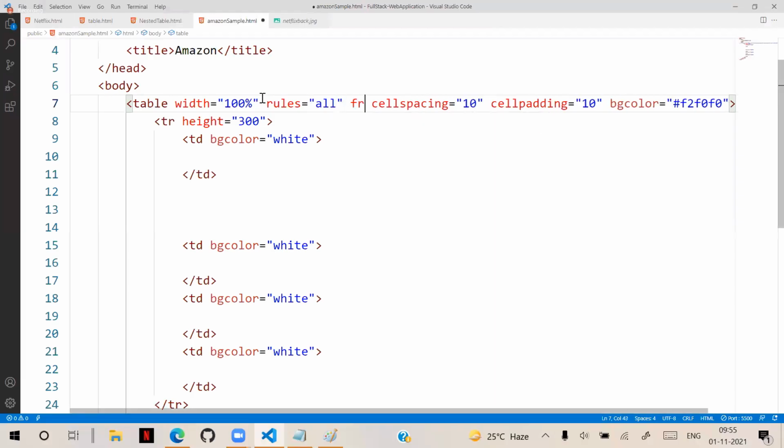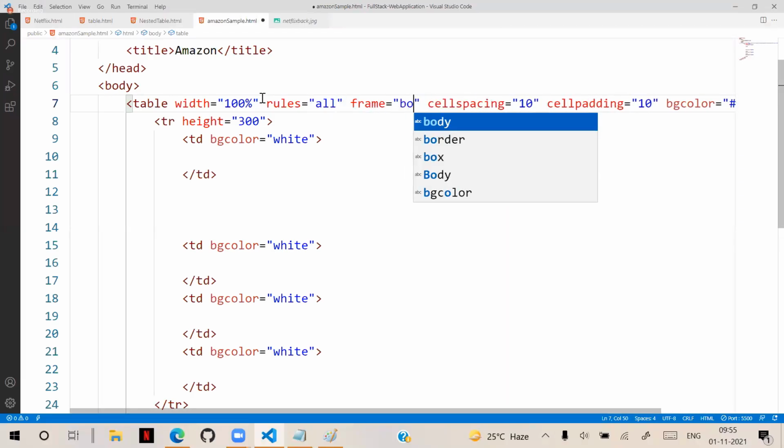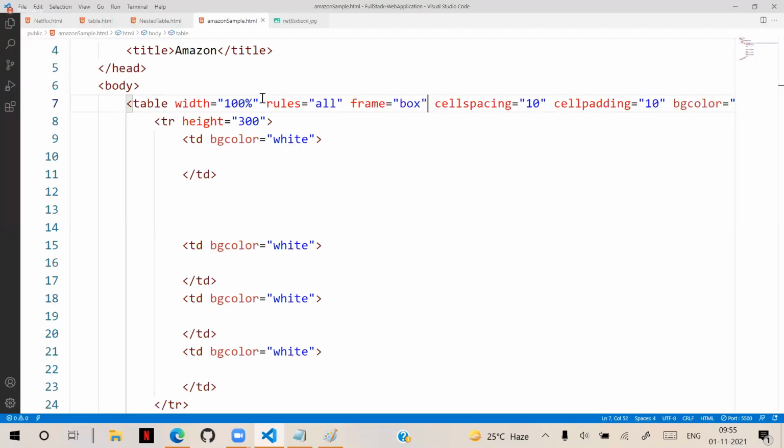And frame equal to box, so it will keep the frame box like this. But we don't want to do that, so we will just keep this and display it this way. Background colors you can configure according to your requirement. That means for general people, it doesn't look like a table, but actually it is a table.